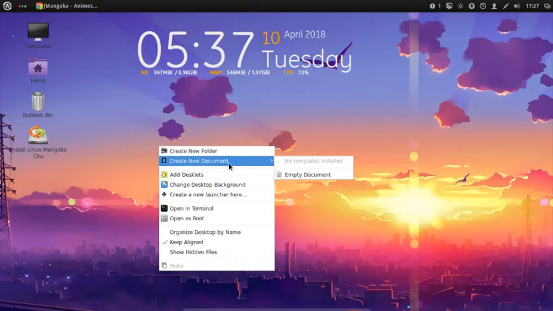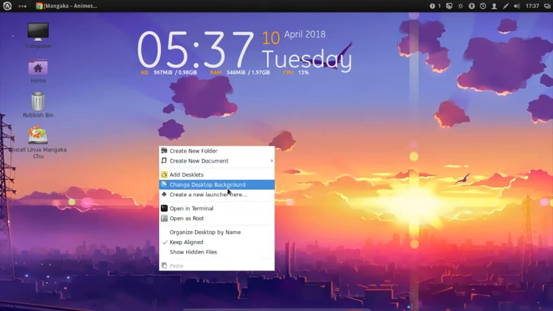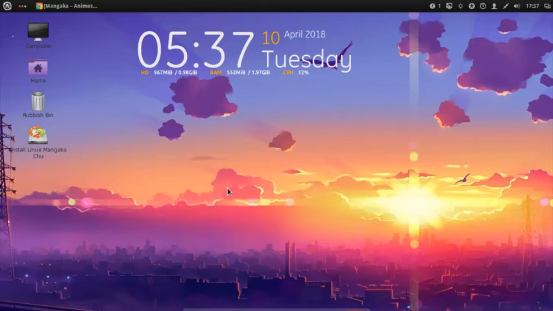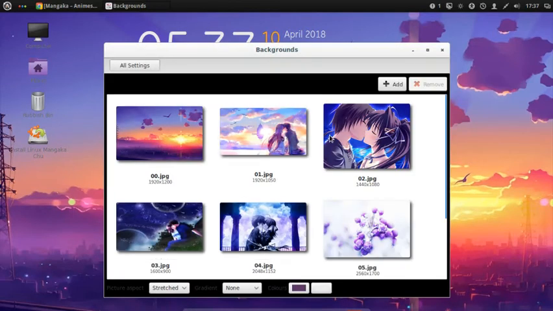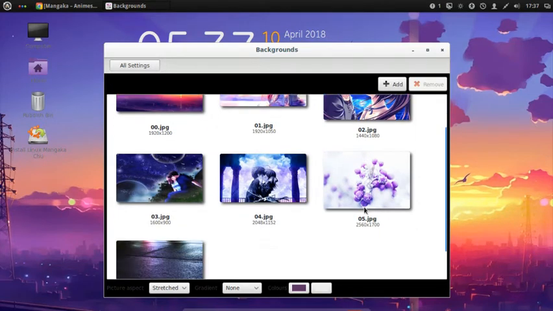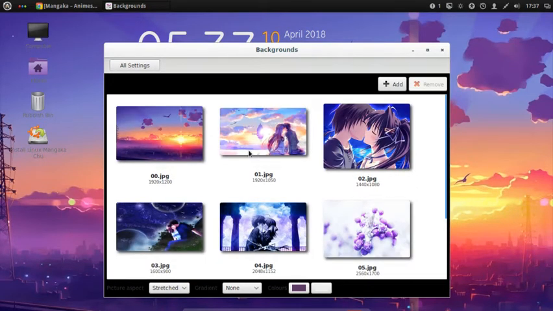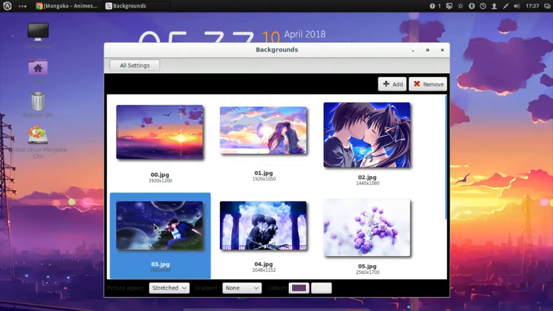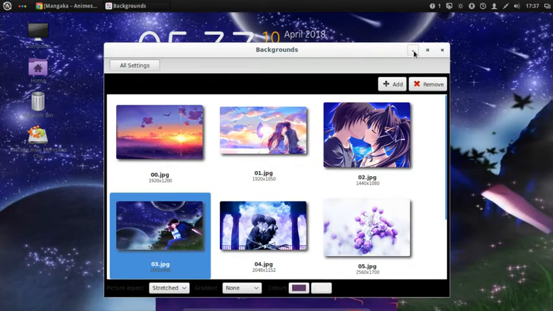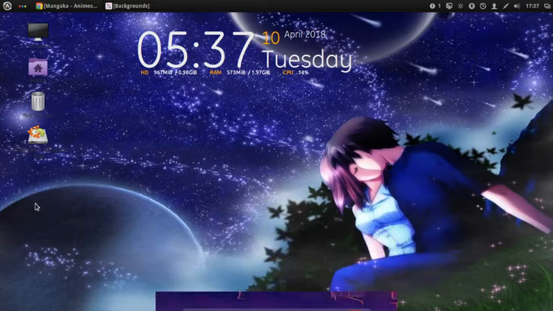Presumably we've got a lot of anime-style backgrounds for this thing, so let's go change the backgrounds. I would expect there to be, aren't some of these sweet? I'm obviously not the guy who created this, because this really doesn't look like my thing.